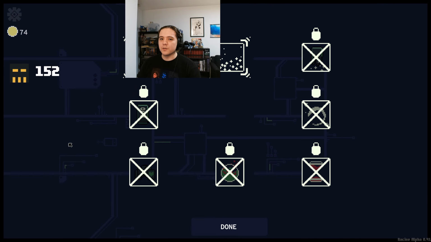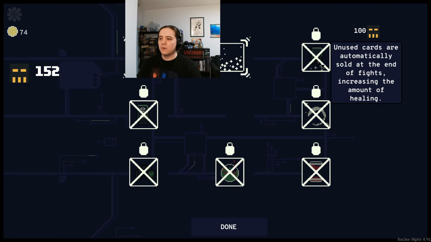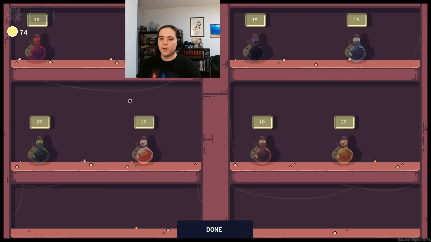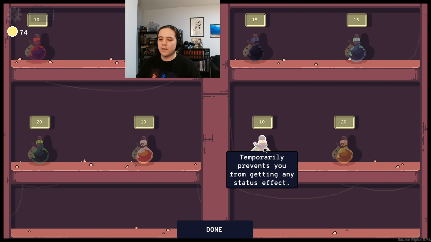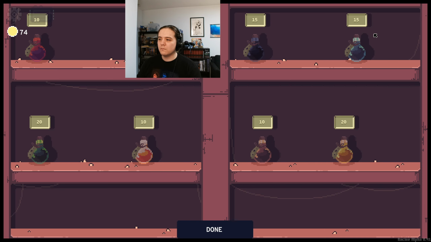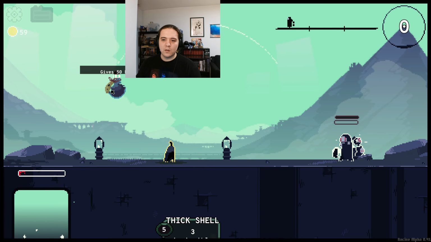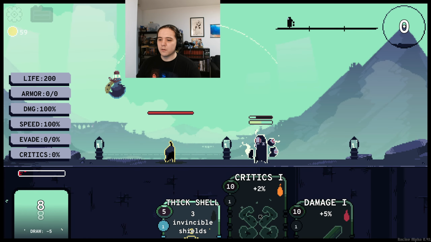I also am not using any potions, which I probably should. I'm good. Let's do potions. Temporary boost random stat. Wait, this seems insane. Gives 50 key also seems insane. Oh, okay. We have to choose one potion to have. I'll do the 50 key one. I don't know how potions work, but let's figure it out, shall we? Got it. I just use it. Understood.